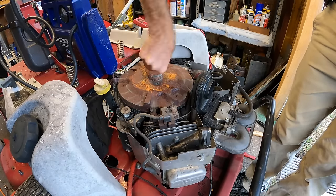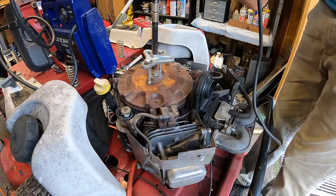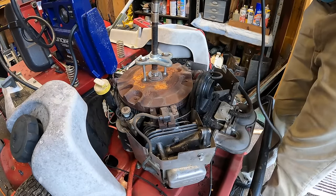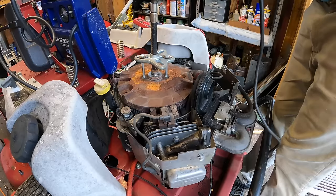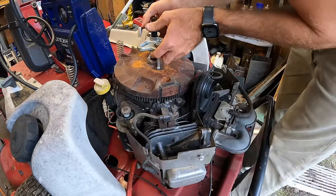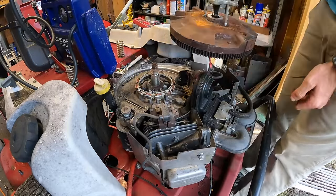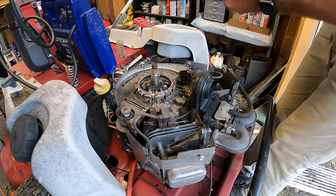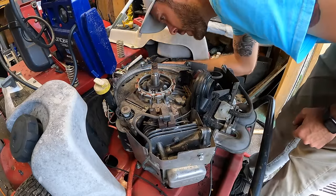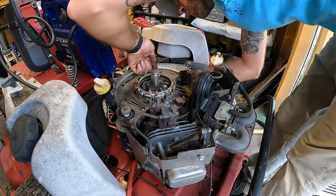I think we should be good there. That thing was on there. Now I gotta keep track and make sure I don't lose the key. Yeah, it's just about to fall off. Magnets all look good. See if there's any obvious damage. I'm wondering if that wire maybe got shorted somewhere. I don't see any spots of bare wire.